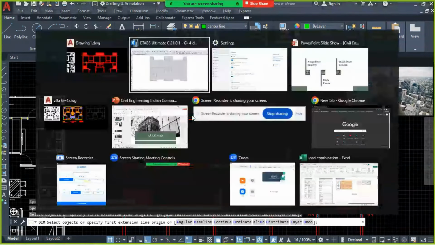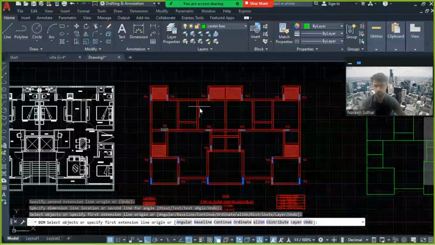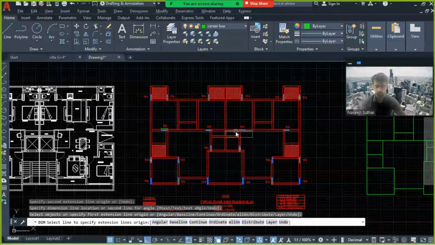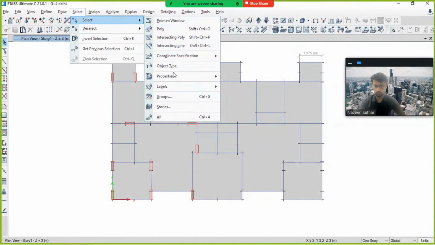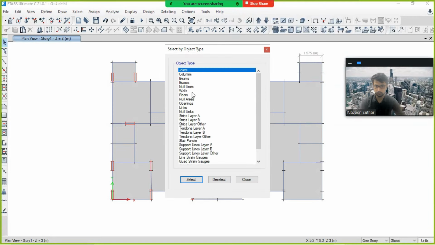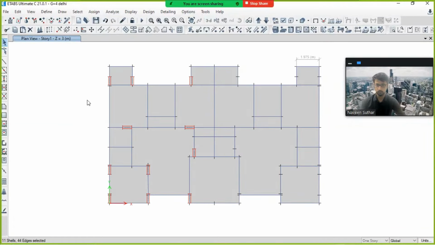Okay, so now what we will do, this is a mirror. Okay, now again this portion is a mirror of this portion, so we will select object type and we will select the walls only. Here you can see the 11 shells and 14 areas are selected. So what we will do is just mirror it.